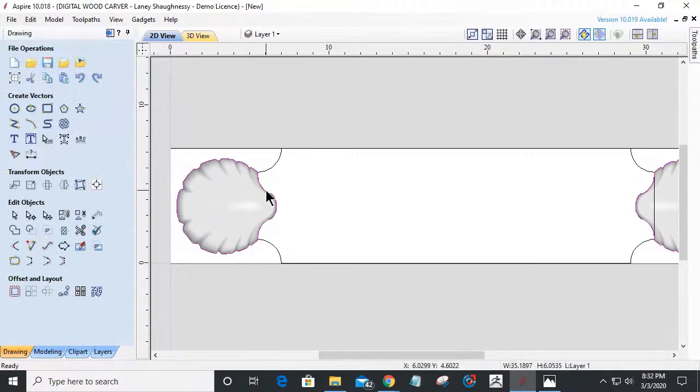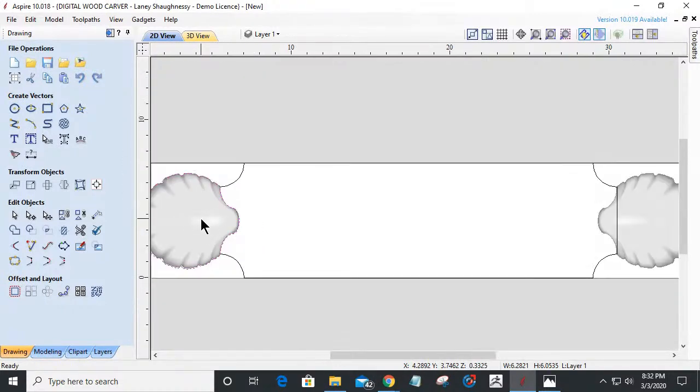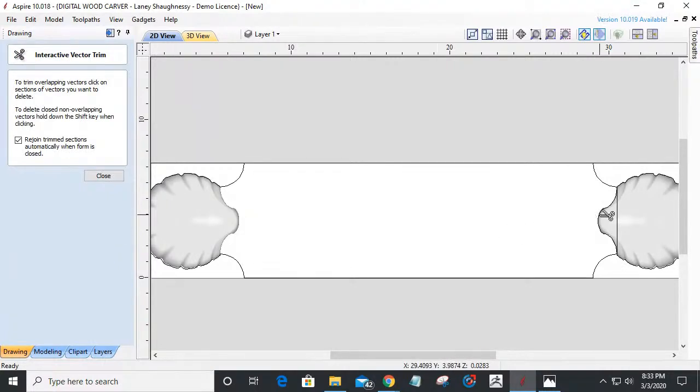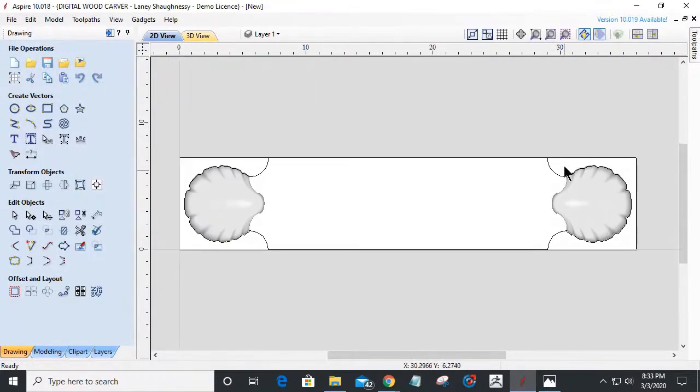Hold on. Let me ungroup. And it looks like I have a duplicate vector. Let me undo this. Okay, I had a duplicate vector. So let me redo this one. There we go. I had a duplicate vector going on and I didn't want to screw up. All right, so we're going to cut and trim away that line, this line, and this line. And so that's going to create our border all the way around here and everything.